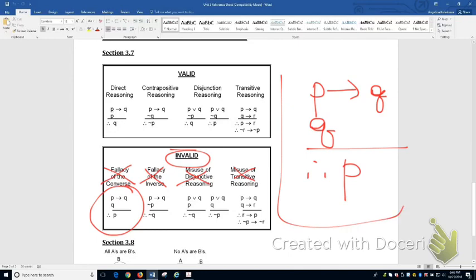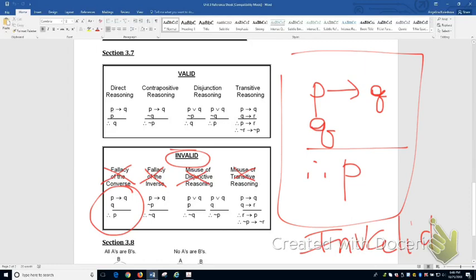So our argument form matches an invalid argument, and therefore we can conclude that Spock's argument is invalid, because basically he's assuming that the arrow is pointing from Q to P as well, but the arrow is only pointing from P to Q. So only if P is in place, then Q is in place. But just because Q is in place, it does not necessarily lead to P being true.